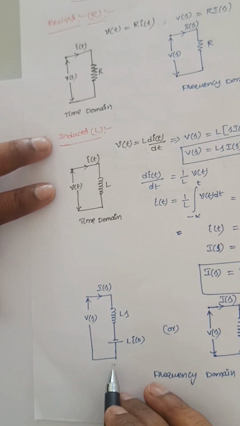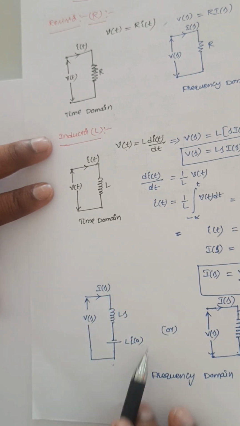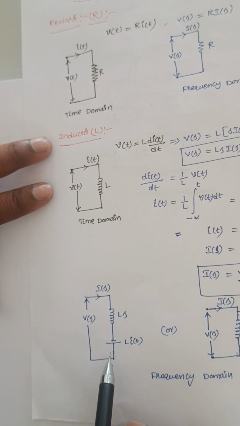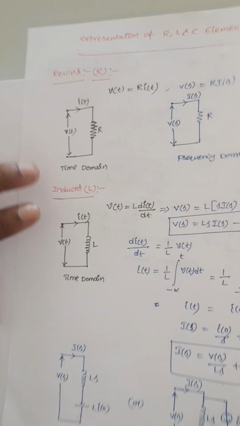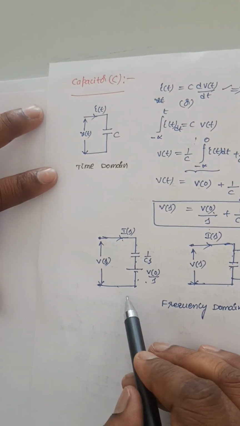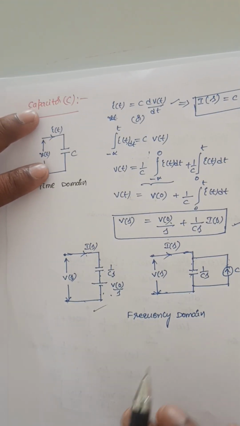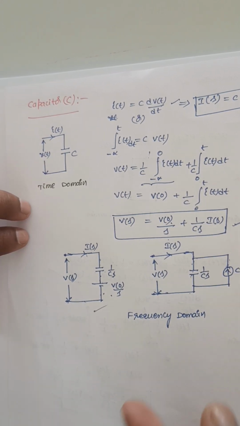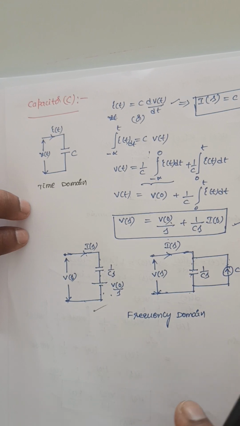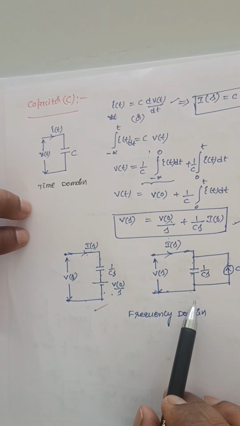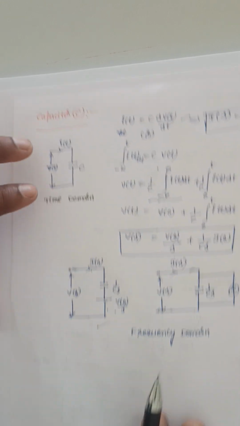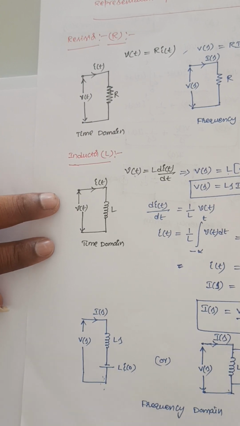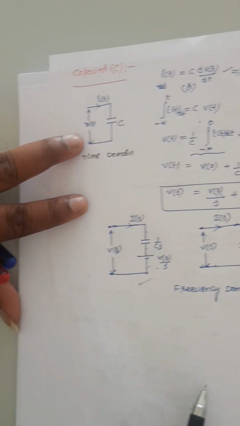Mainly we are using this type of network here, so we need to remember this network, the representation of the capacitor in the frequency domain. Depending upon the problem or circuit, while analyzing any electrical circuit, we will use either this network or this network to represent the capacitor. Here also it is the same thing, depending upon the circuit, but normally we will prefer this network and this network.